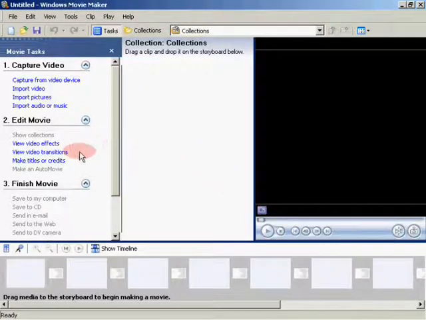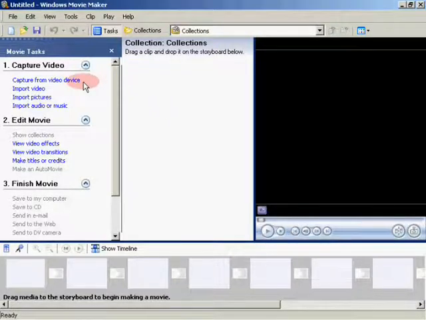In this part I'm going to show you the actual Windows Movie Maker layout, and in up and coming parts we're going to make a movie in stages, step by step.